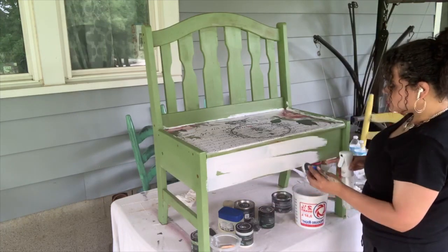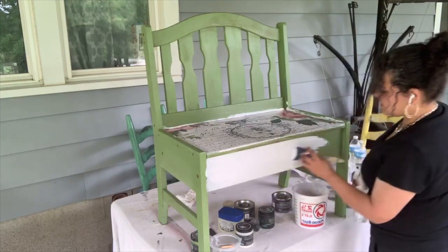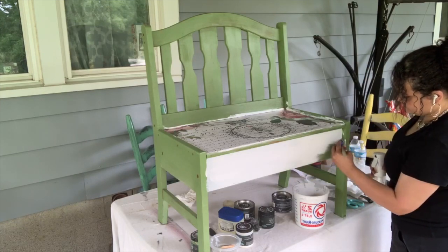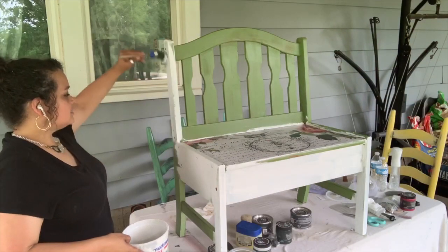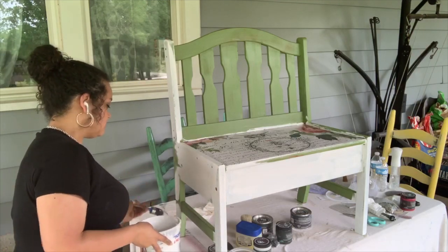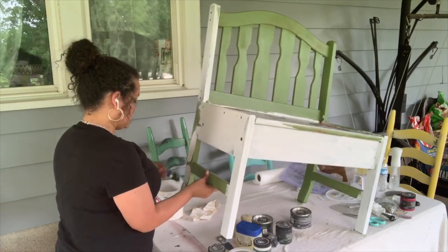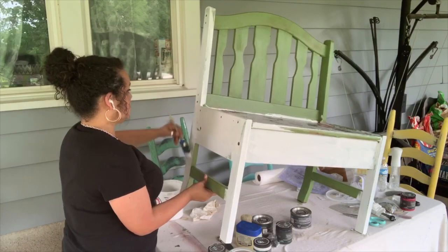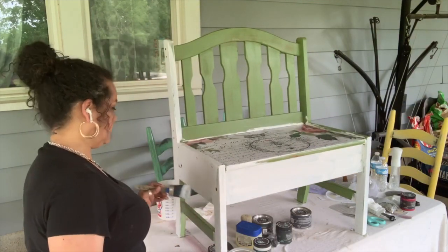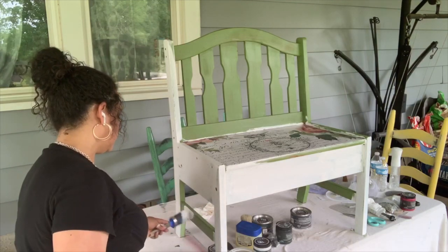And I left some of the wood showing so that when I did distress it, I would be able to see some wood, and then I would also be able to see some green. I'm not necessarily trying to get the perfect coverage because I am going a little bit rustic, so I'm going to allow some parts to show and not be total full coverage. And it just keeps me from sanding because I'm not going for the perfect look.